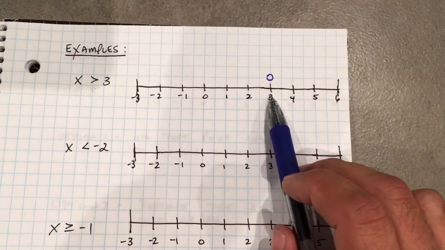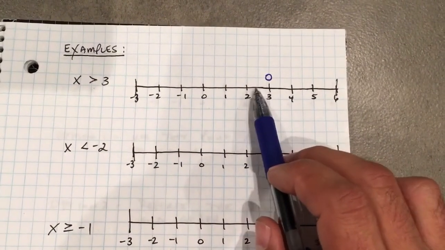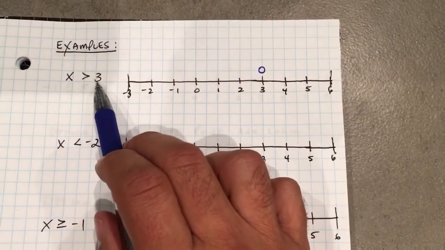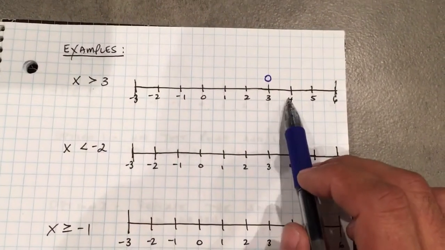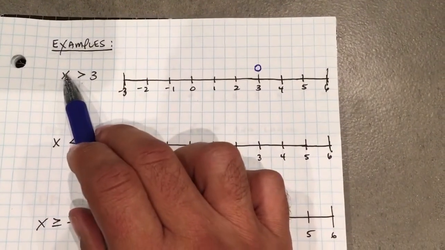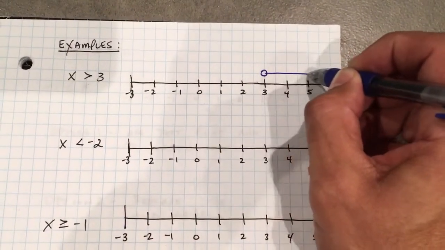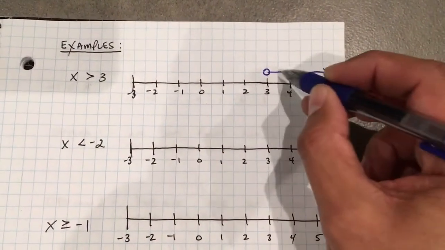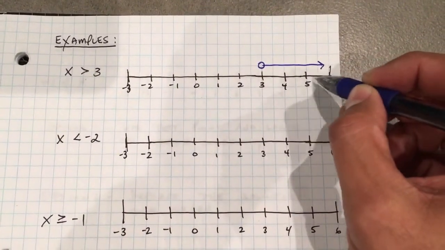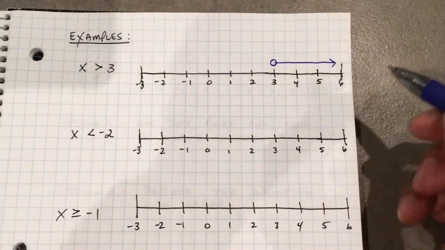So where are the numbers that are greater than 3? Well, you can use a test point. Any point on either side here. So if I use 2, and I put 2 in here, is 2 greater than 3? No. If I use a 4 and plug it in here and read it, is 4 greater than 3? Yes. So you would want to point your solution where it's true. These are where all the numbers are greater than 3. So we can move on.